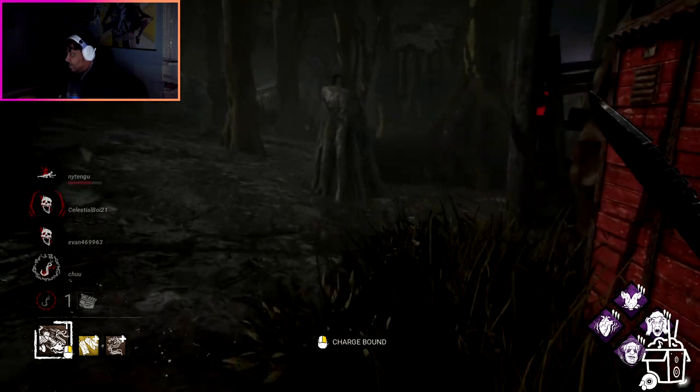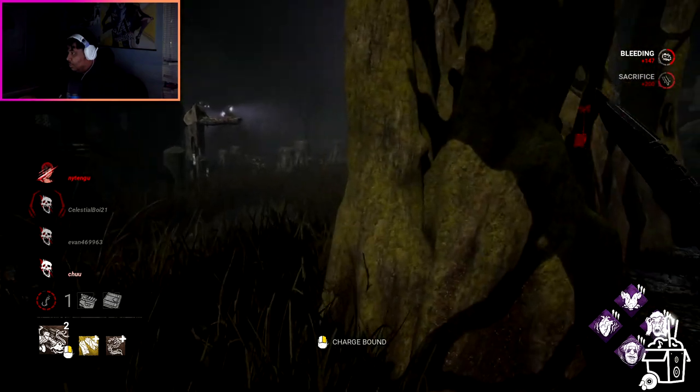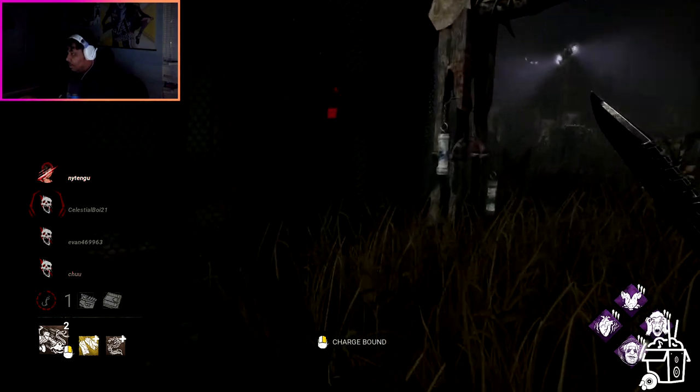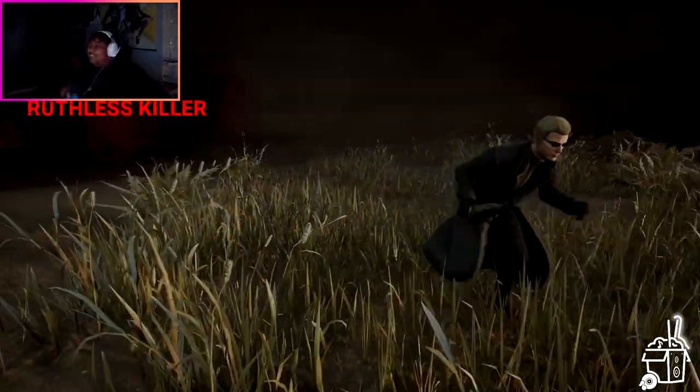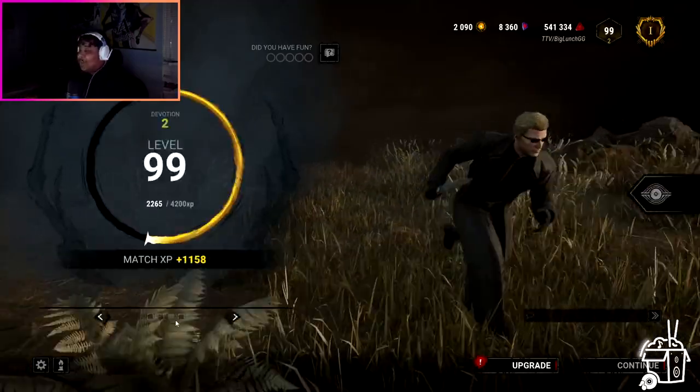I smacked her right here, right? Yeah. She's not called to, like, the edge of the map or some shit. Oh, she got it. Oh, unbreakable. She got unbreakable, and she escaped. Oh! She found the hatch. She found hatch, she's unbreakable and hatched herself out. That's crazy. Damn it.